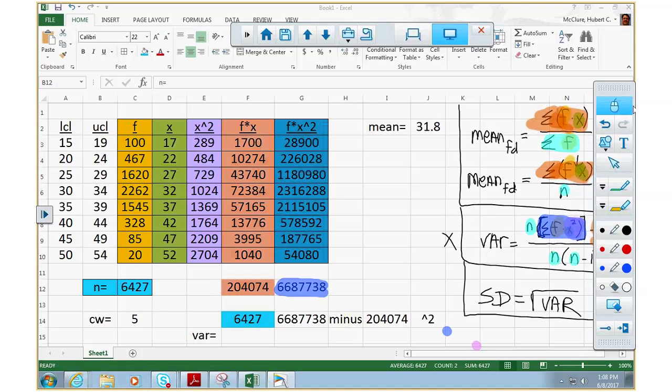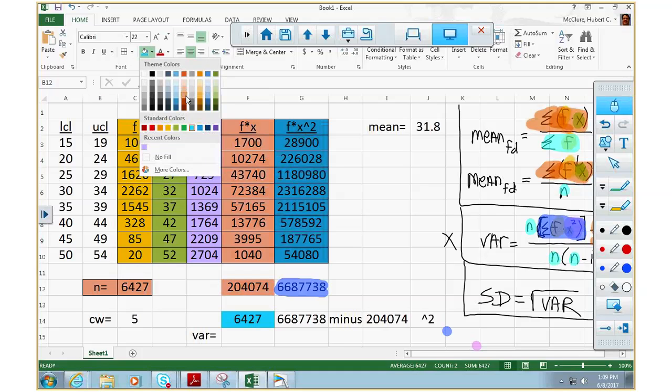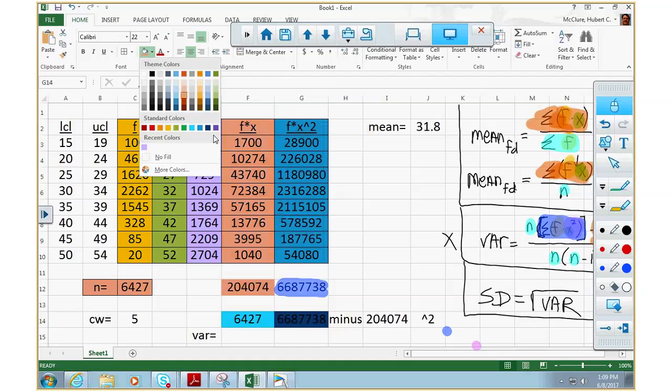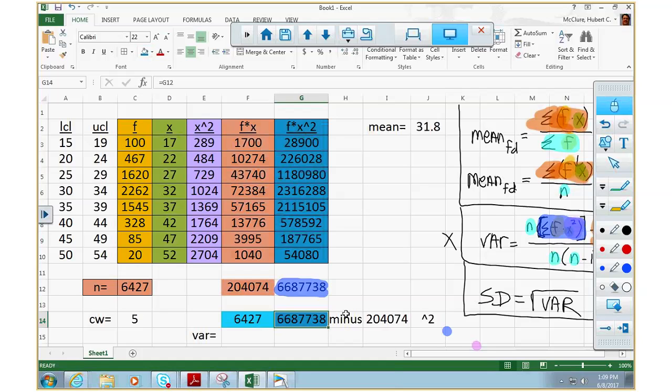Y'all know how to spell orange, don't you? E-R, or U-R. You can use either one. Okay, so there's orange. So I'm going to take that right there. Oops, take that right there, color that. Minus, this is the, I missed that. Purple. The purple, that's supposed to be purple. Actually, it's blue. There we go. That's that color right there.